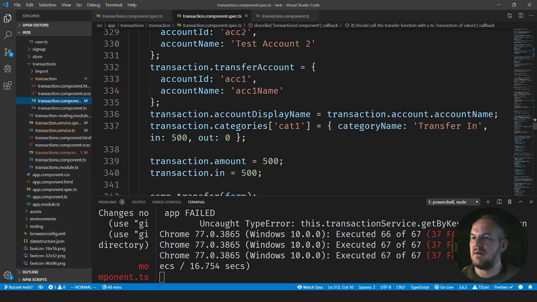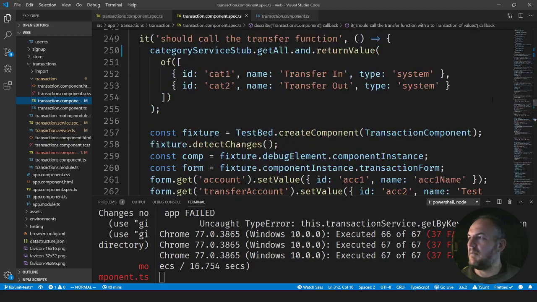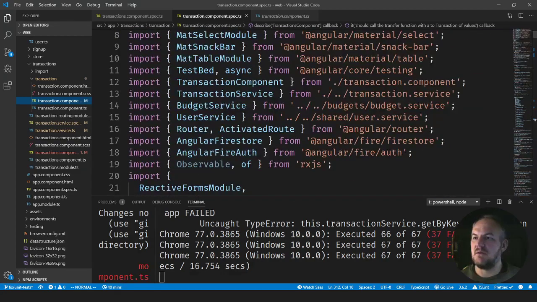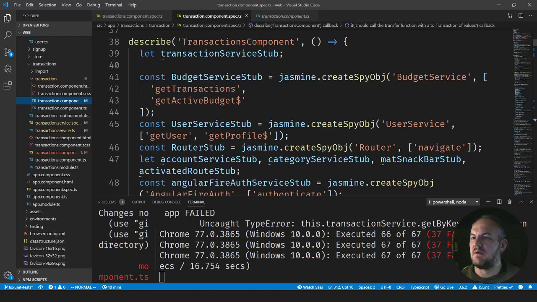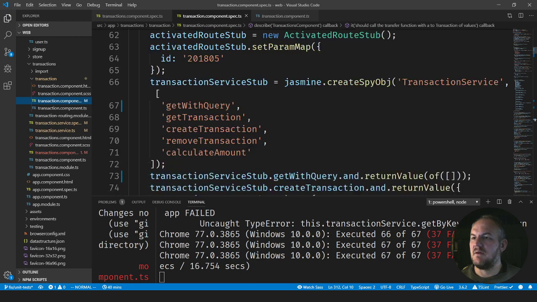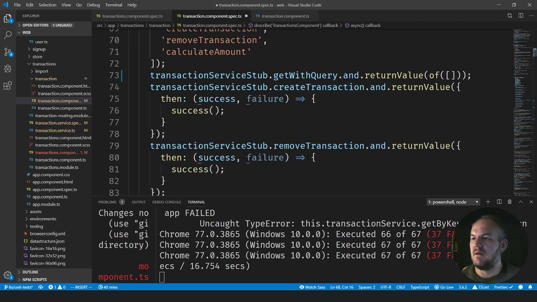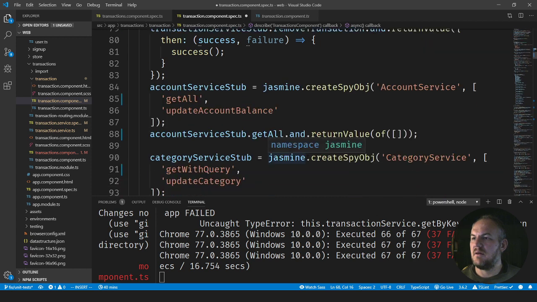We say that we add object which is callable, user profile, then get with query, get by key. Okay. Save that. See what works.